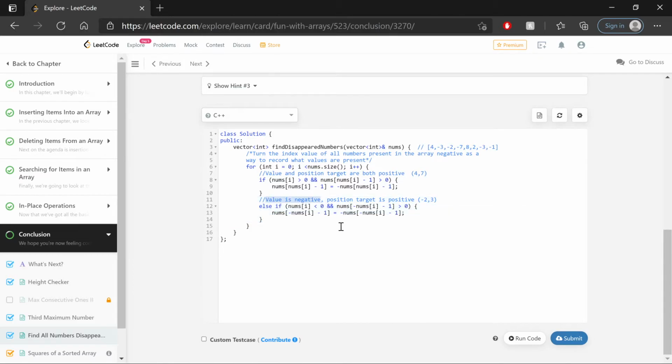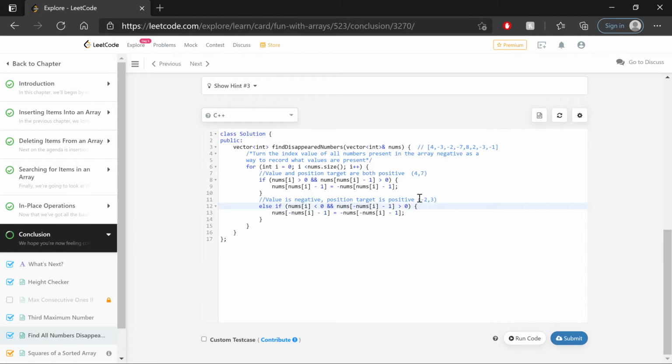The else if condition here is going to handle the situation when the starting value is negative. If we leave the starting value negative, then because that is being used to reference indexes, it's going to end up with a negative index. That's going to result in an out of bounds error. So we need to first turn that negative value into a positive in our referencing to ensure our index is always positive. So if the value is negative, less than 0, we need to turn this number back into a positive number by taking its negative. Negative of a negative value turns it back into a positive.